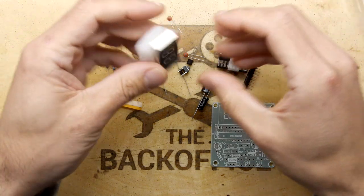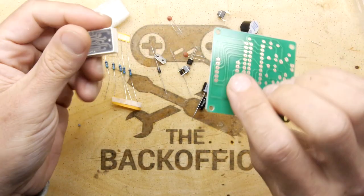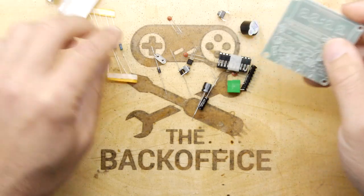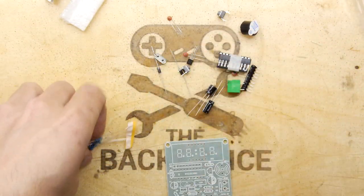I promise you, I've not seen them. I don't know what this is. Already off to a bad start. We need to make sure this goes in the right way. That's fine. We didn't need the instructions for that. But before we put that in, let's put all the resistors in. There's only one value of resistor, so we're super lucky with that, at least.